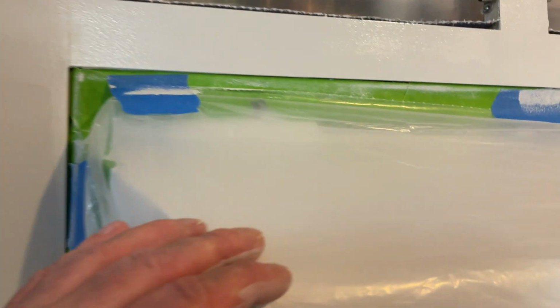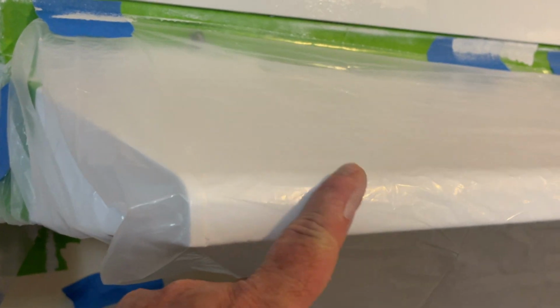So I'm pretty happy with that, and you can see, I don't know if you can see the gloss coat on this range hood that I did.